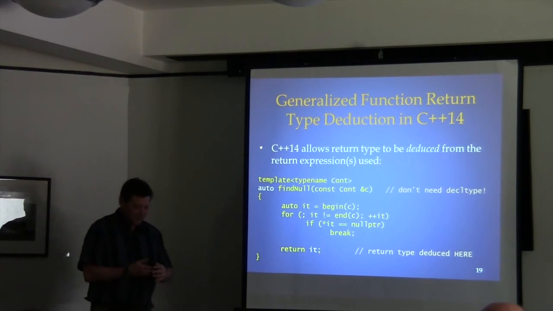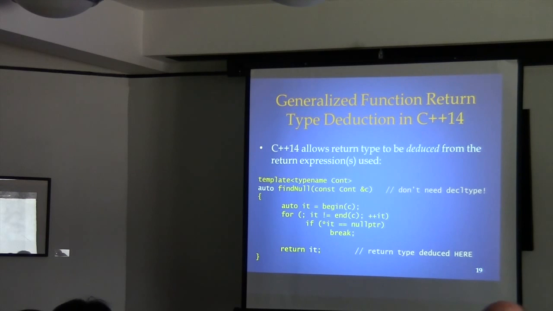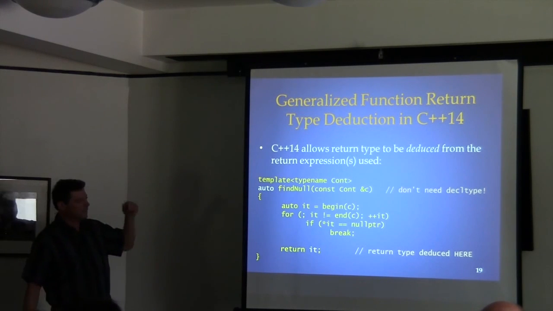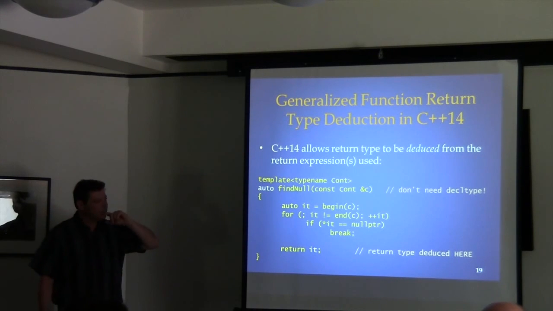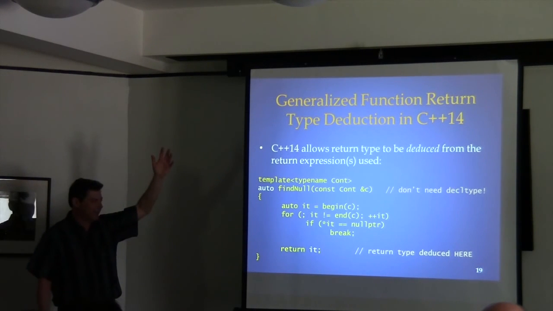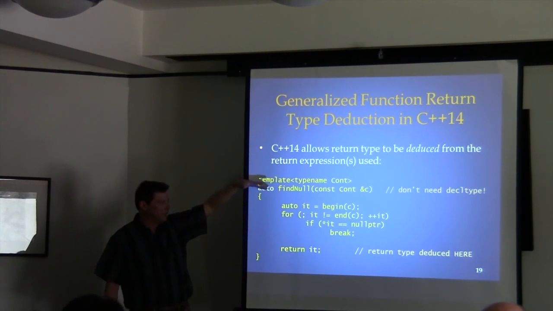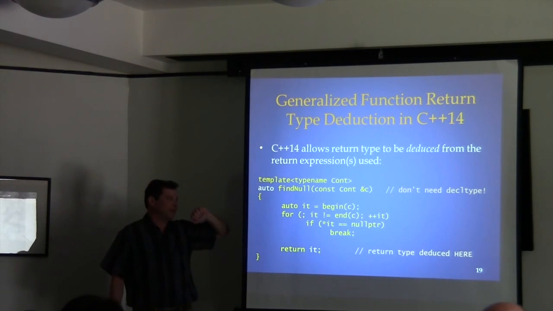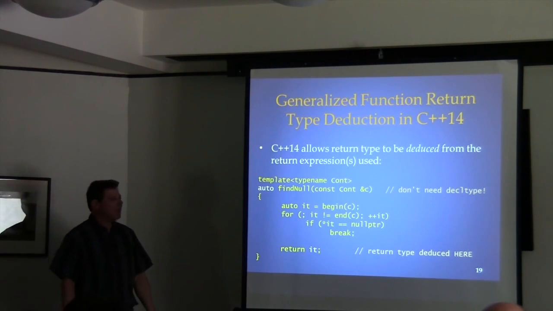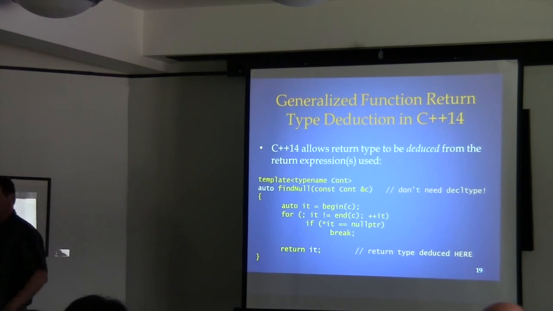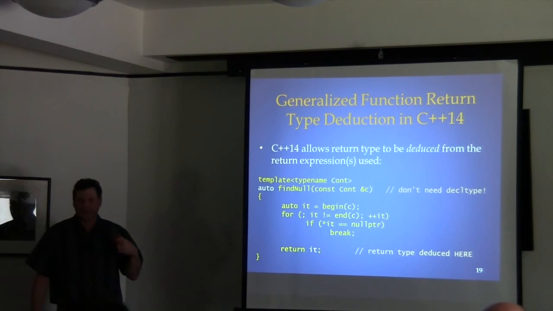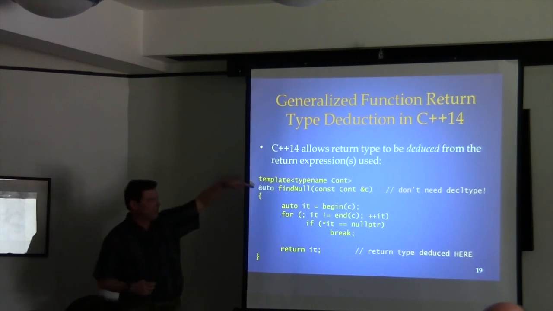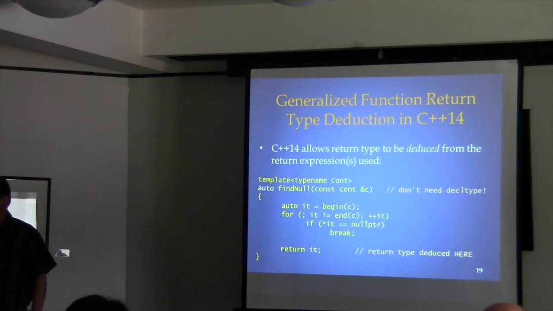Question: at the call site, does the whole function definition have to be visible? By the time the compiler is processing that call, it will have filled in the type. If the call site is only looking at a header — just a declaration — I don't think you can do it. It simply can't know from a declaration alone. So if there's just a function declaration in a header file with auto as return type and no body, it can't possibly know the type. There are limits here.